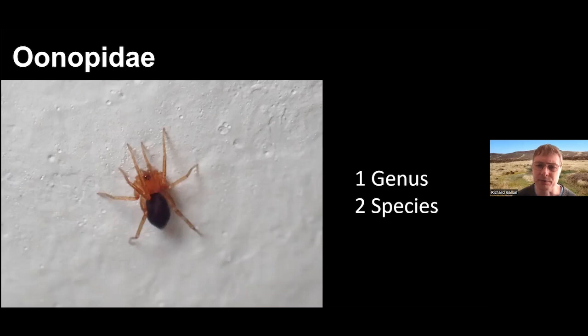There is an outdoor version of this called Oonops pulchra. That can be found in heather and so on, just by sieving. So Oonops pulchra is quite common. You'll come across it, but Oonops domesticus is strictly found in buildings, and you separate them on the number of leg spines, so consult books for guidance on that. Under-recorded, so one to look out for. I've got it in my house, and I've only seen it 3 or 4 times in 30 years. So it's not common. So do keep an eye out for it.